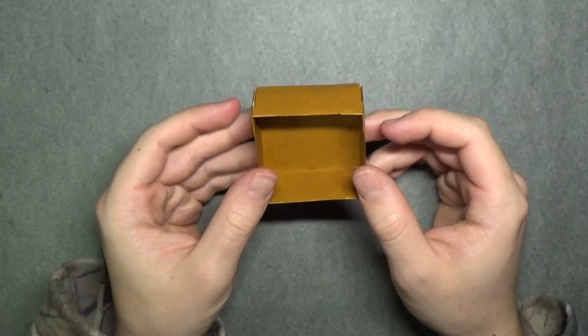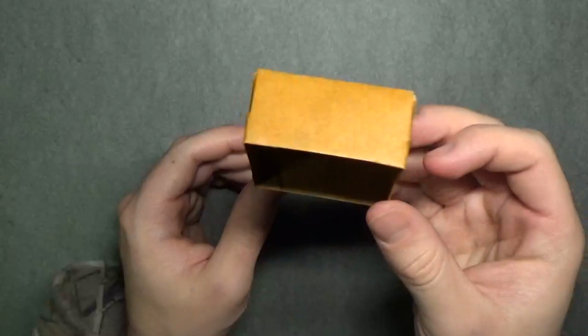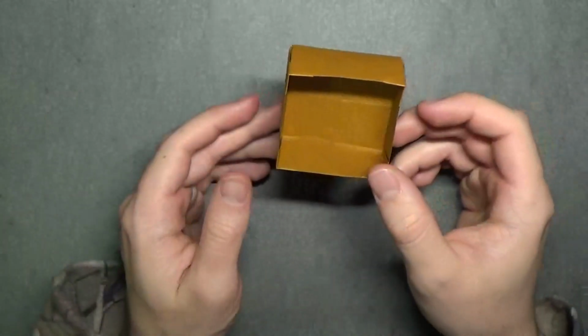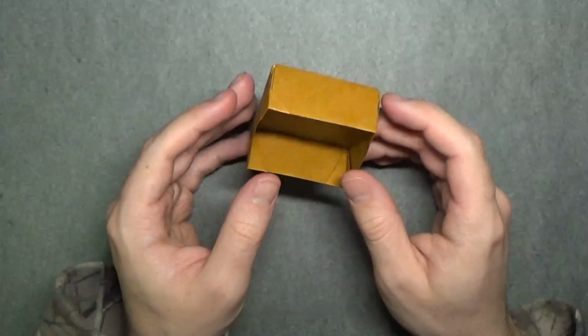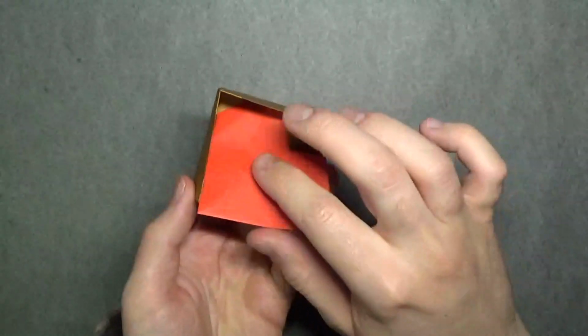Alright, and once you did that, believe it or not, your origami cake is all done. So it's a nice, delicious, square chocolate cake, and it's really clean, and it's really simple to make. And yeah, it can be a box. Put stuff inside.